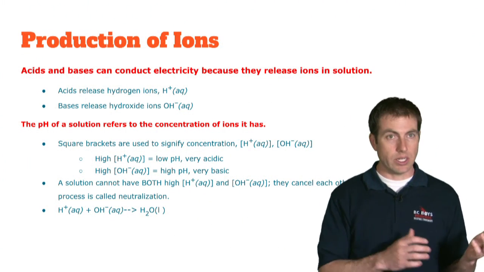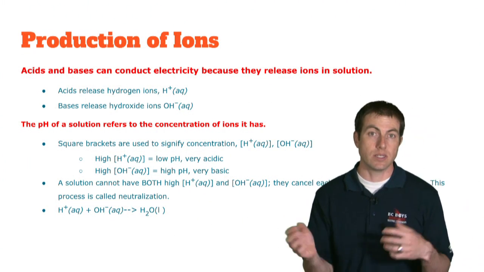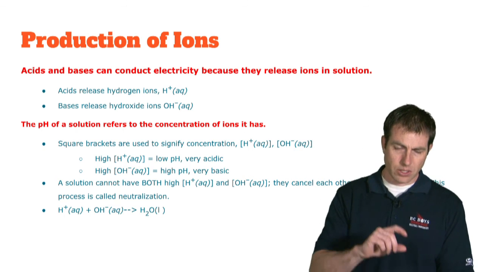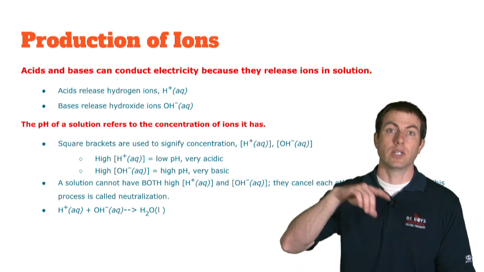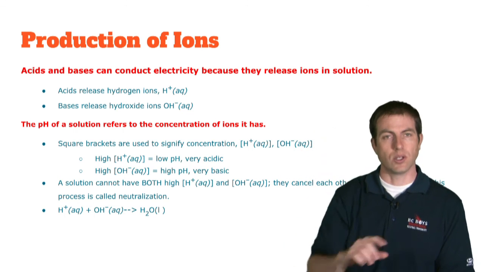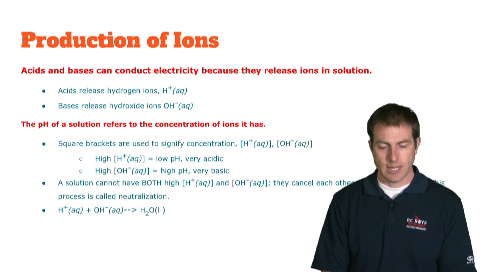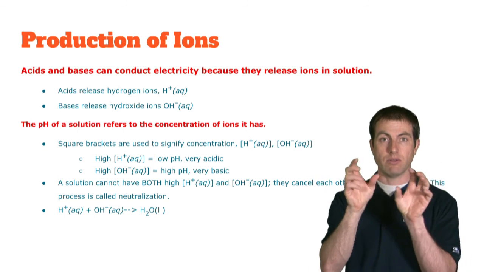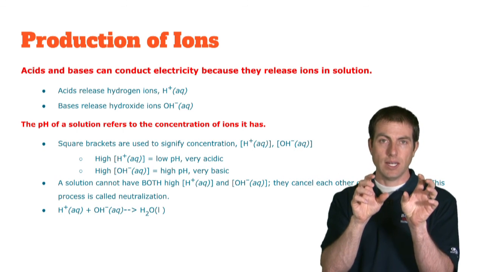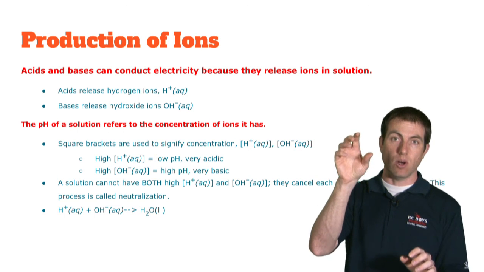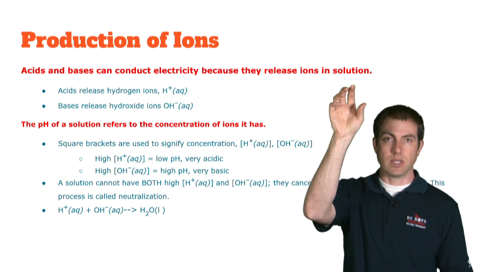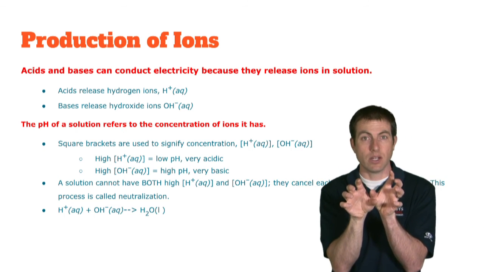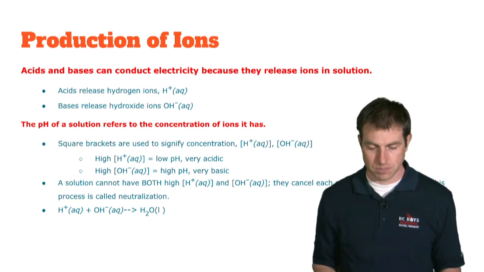We can change the indicators back and forth. If the indicator is present, you can change it back and forth, and it'll change through the color. So I can go from pink, and then I can add some acid, and it'll go back to clear again. So the amount of H and OH, eventually they'll balance out in the middle, and you have something that's completely neutral, or water. If I add a little more base, the OH goes up, the H disappears. So you can't have H and OH at the same time, because the H and the OH together produce just water.